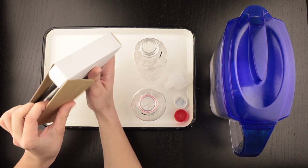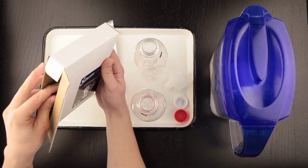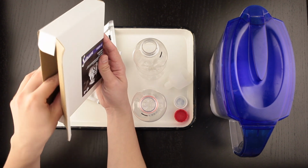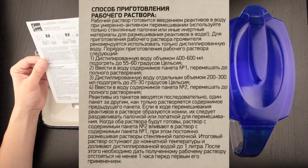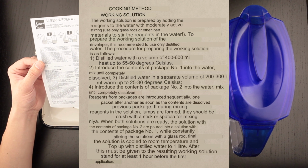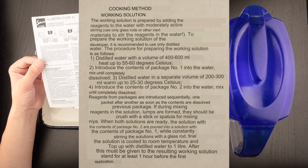Let's start with the fixer. Package number 1, package number 2, and instructions. The instructions are quite long. In short, the manufacturer wants from us to dissolve each package in a separate container, merge them together and wait an hour before using.